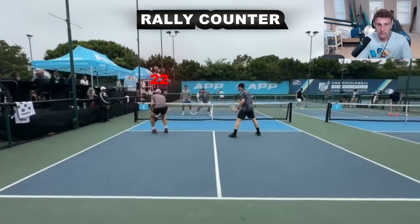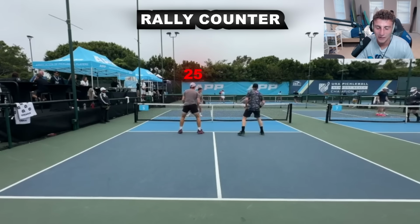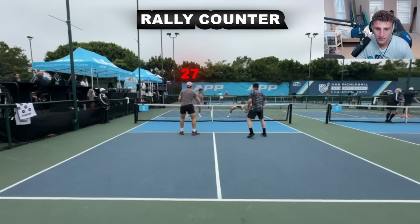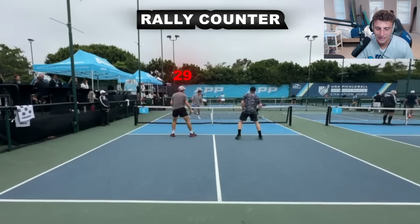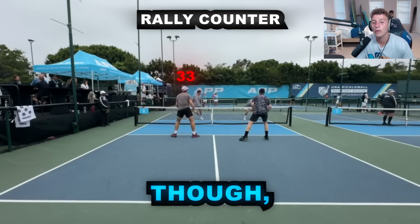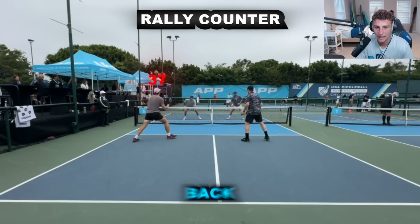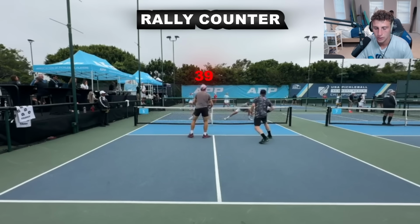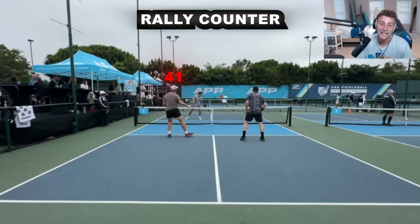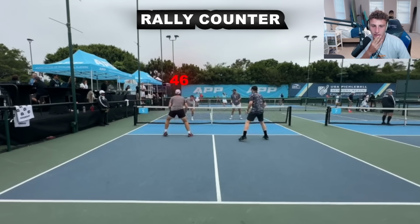Holy guacamole! The hand speed! This is why pickleball is so amazing. Nice. This is great from Erik and Kyle here. You guys see, though, Rob hasn't touched the ball this rally. But he's ready. Look at him. He's going back and forth. He's ready in case he gets one. He has not got one ball in like a 50-shot rally. Okay, there's the first one.